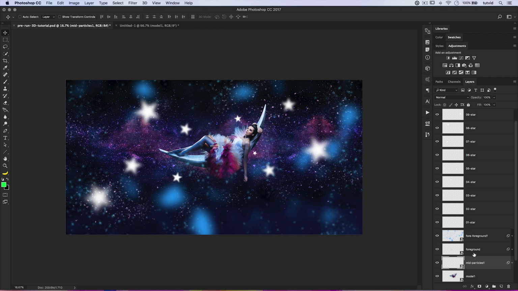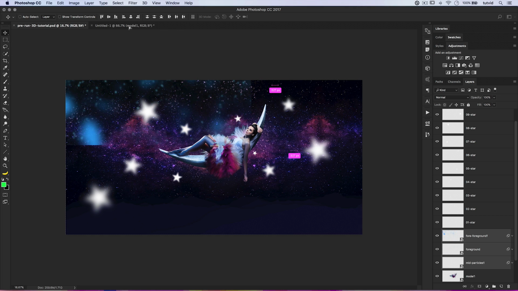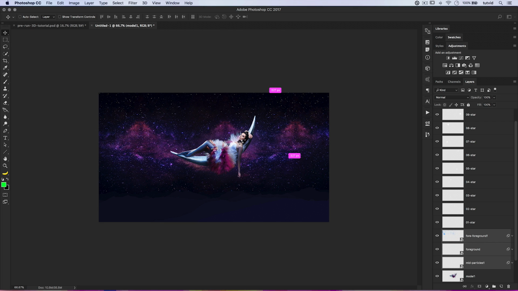All right, now I'm going to grab mid foreground and foreground particles right there. So I just held down my shift key, and we can drag all these guys over. Hold down my shift key, drop them. Holding the shift key just drops whatever you're dragging into that Photoshop document right in the middle of the document. And again, it's a huge, huge file, so it's going to take a second. It's transferring. 3 big layers.